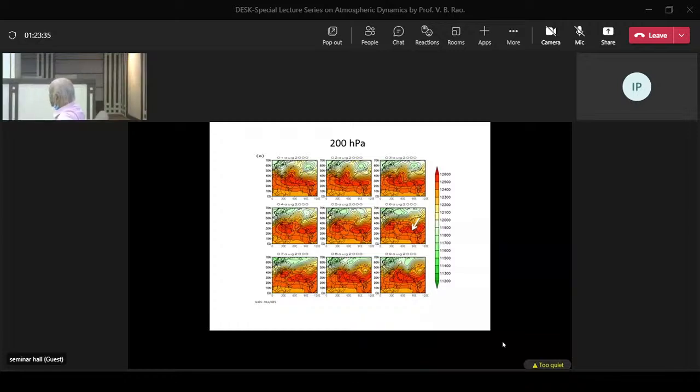Also, probably you all know, in the mean monsoon season, June, July, August, September, the structure has a low-level monsoon low. That low is typically a heat low. With the hydrostatic approximation, ∂φ/∂p = -α = -1/ρ, and p = ρRT, so ∂φ/∂p = -RT/p, so the geopotential variation is proportional to temperature. These are some very important things.